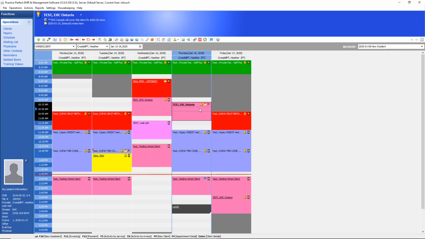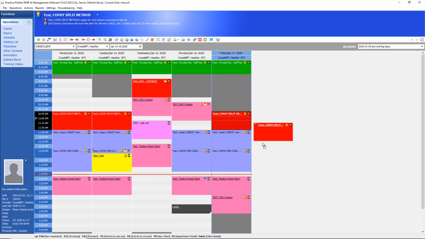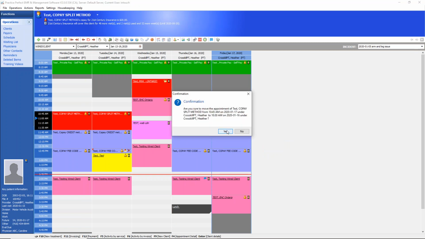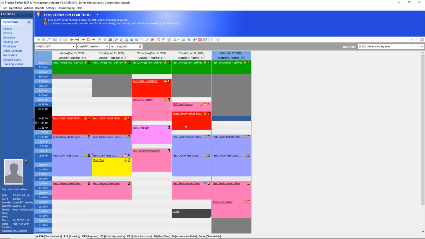Okay. Visually, I should point out that a canceled appointment on your screen, even a reschedule, is an open time slot. You can actually take another appointment and stick it in that same time slot. And if you do that, we call it a double book. It means two things are booked at the exact same time. One's not going to show up, it's a cancel, but the other appointment is also happening at the same time.